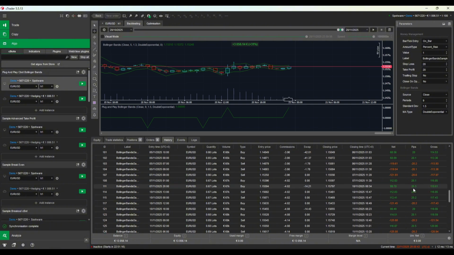I showed you this function because it is a way to create exponential gains when you have a strategy that works. Look, I will now show you what happens if I increase the risk percentage.